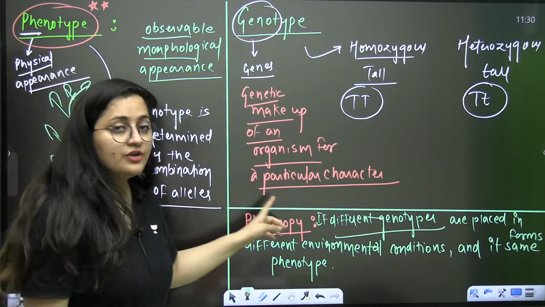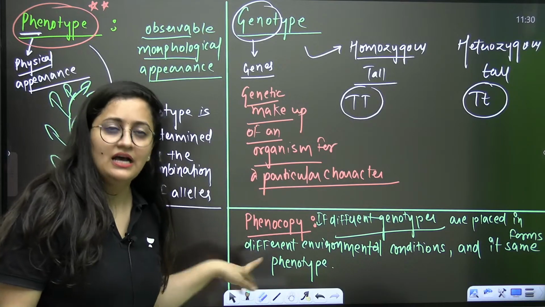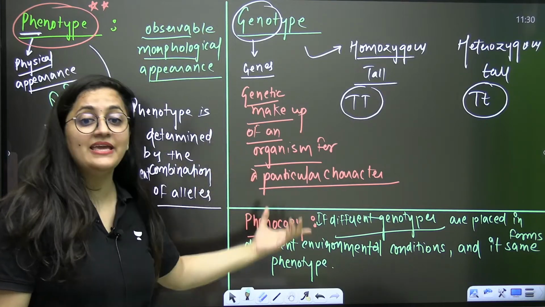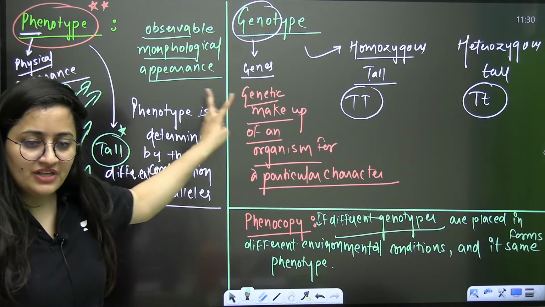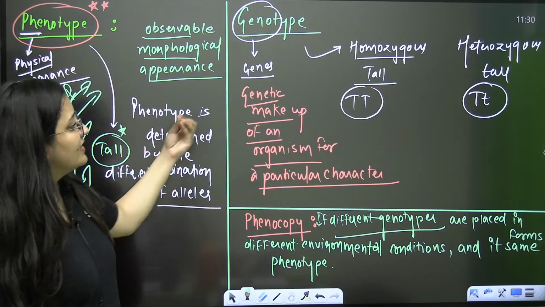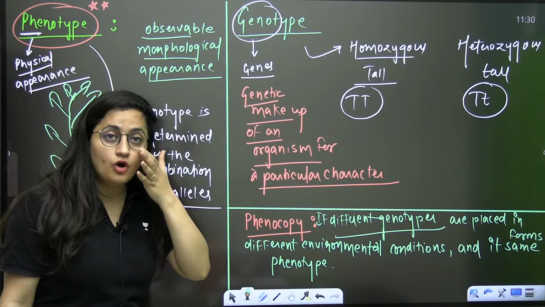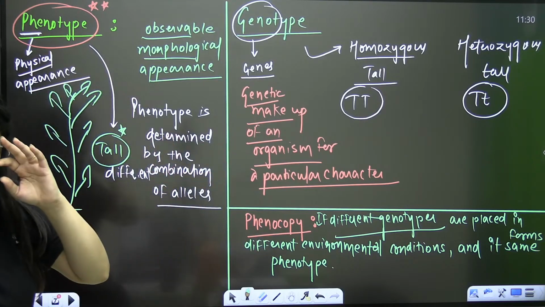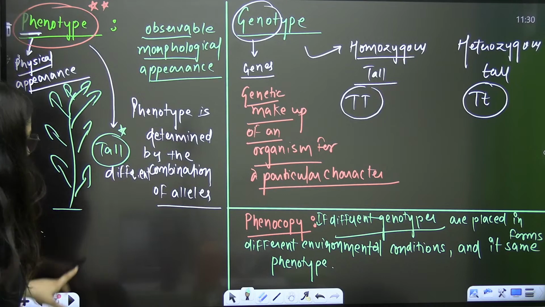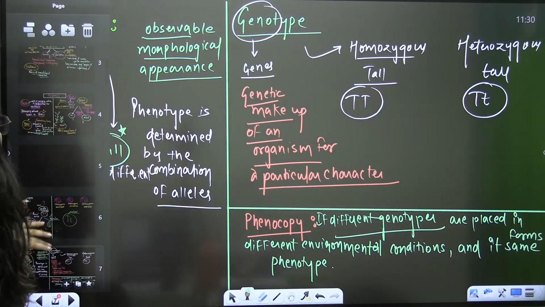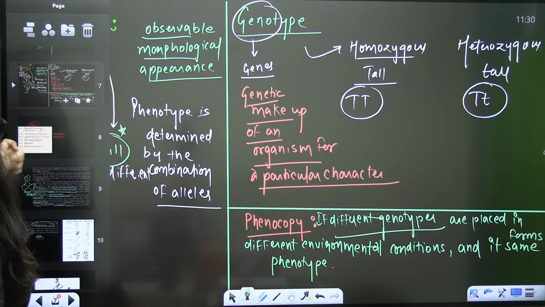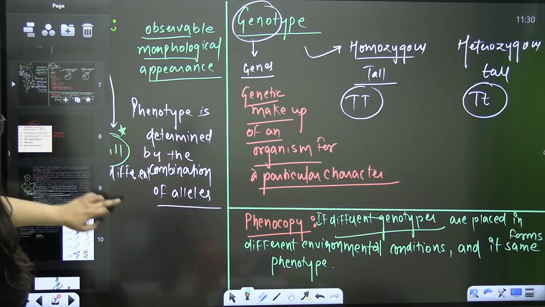This is what you need to mention in the comment section after the class. In the comment section, you will tell me examples of phenocopy, and you will write down the differences between phenotype and genotype, which one is affected by the environment and which one is not. All the points you are going to write. Clear? So these basic terms are important to understand. These are very important, and if you know about these terms, then trust me, the chapter is going to be very easy for you.